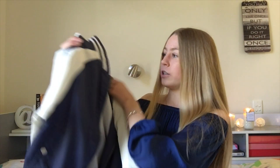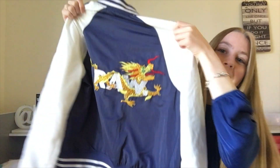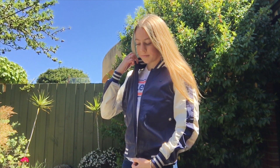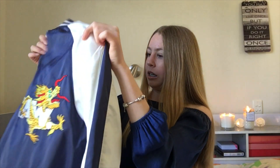Right, on to jumpers and jackets — I don't really know the difference between those two things. The first one is actually a jacket from G-Star Raw, and I got it in a size small. On the back it says 'Raw' with a little dragon, which is so cute. It's a very light material, which I think will be great coming into spring and summer — light enough to wear as a jacket in the evenings when it gets a bit cooler.